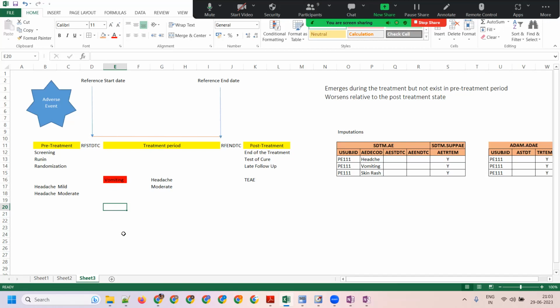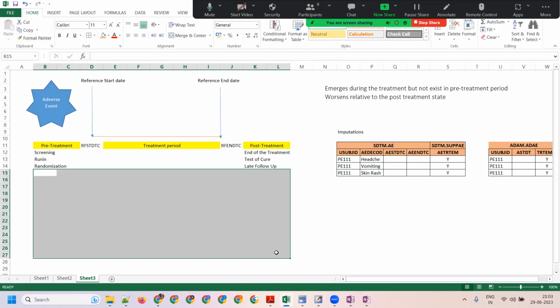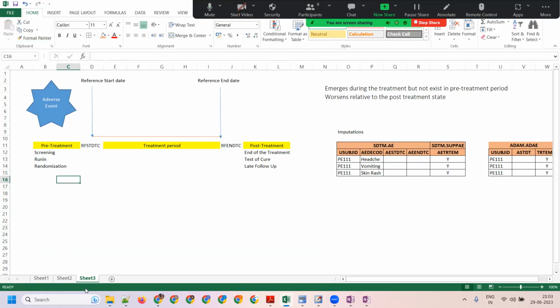That is what we are going to do. We need to demystify all this, what I call treatment emergent flags. We will go through that. I know what you're asking. Sir, you mentioned vomiting is not going to be considered as a treatment emergent adverse event. You're asking me why. That's your question, right? Yes, sir. I'll answer that. I haven't come with the data yet for it. I'm going to prepare the data for it. All of you are clear up to this? If no questions, I can proceed with my next step.